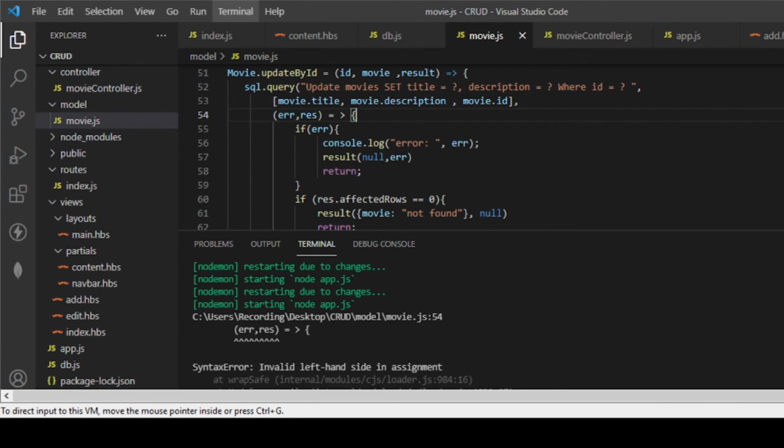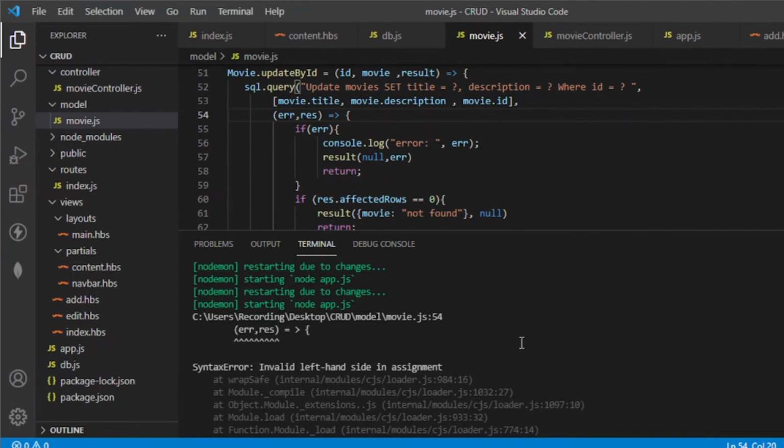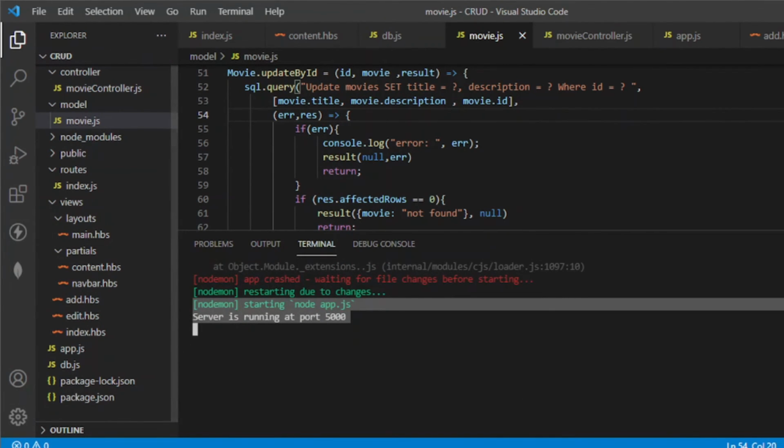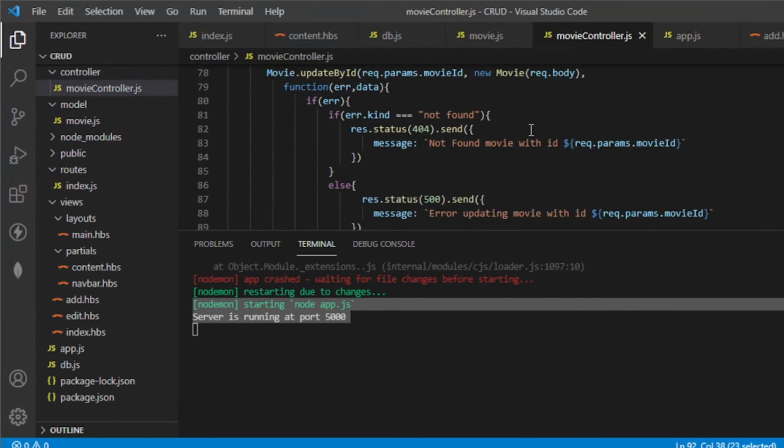That's weird. Find the condition where ID equals to here, and then movie title, movie description, ID, then res, error, then res, and this one. Okay, this should be this one. That should work. Okay, cool. So that works. Make sure to always check this one. This is one of the errors that we encountered a while ago. Now let's go back.